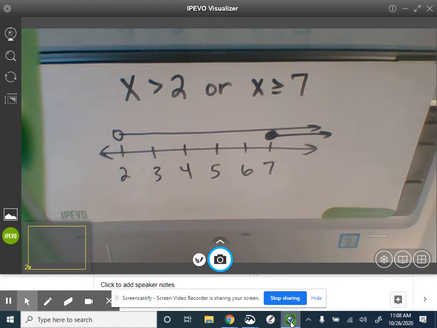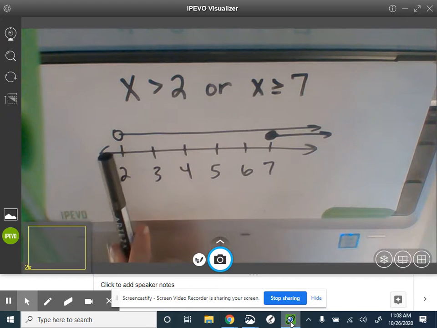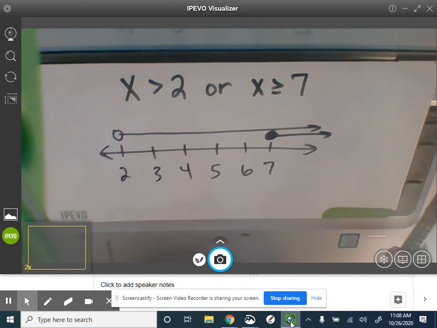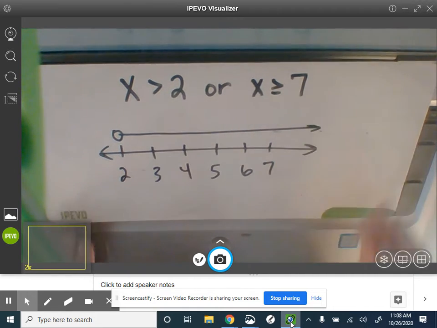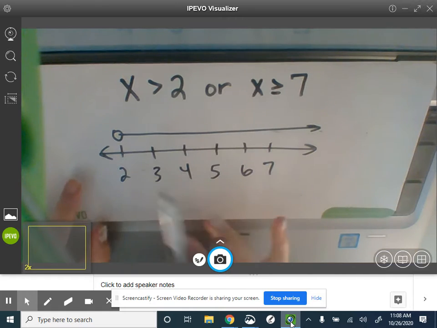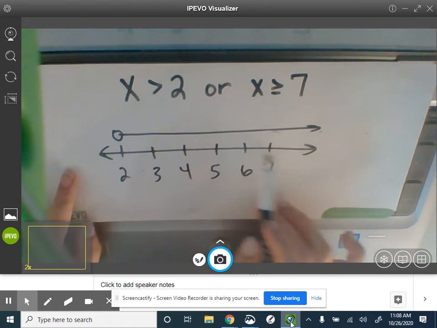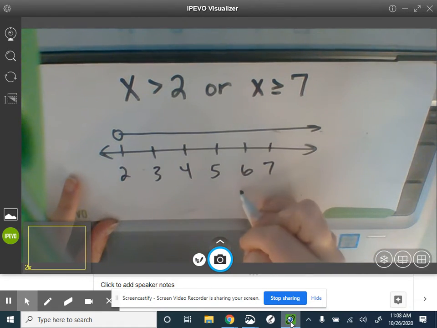So remember that when we're looking at ORs, we're looking at their union. We want to know where it's true for at least one of them. So if everything that is greater than 2 is also greater than or equal to 7, we're going to drop this one underneath. So it's the opposite of your AND. For AND, you want to look at where they are both intersecting, so where they overlap, whereas for your ORs, they just exist separately, and then if one happens over the other, you drop the one that's included within the other one.